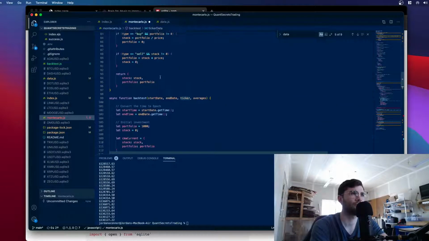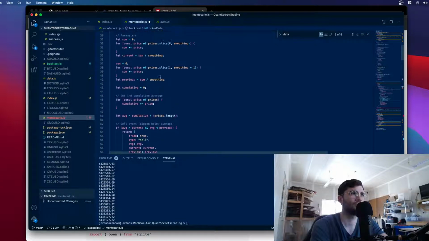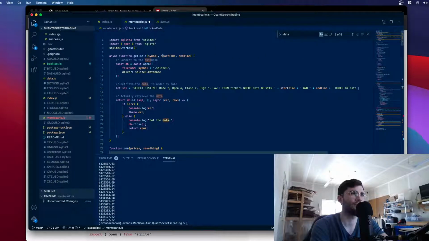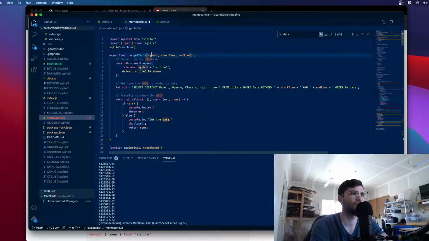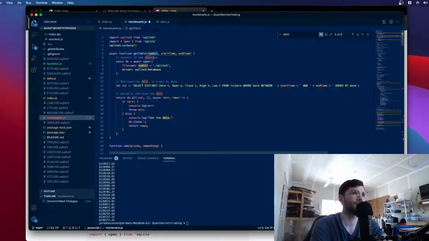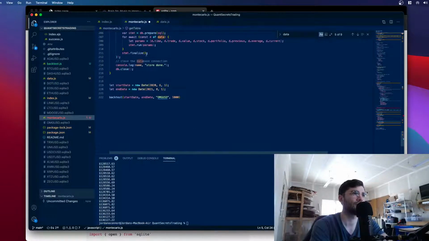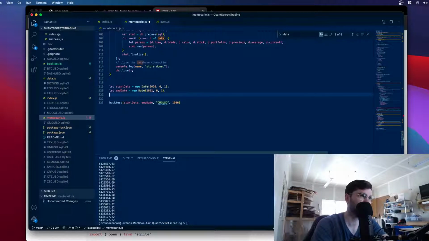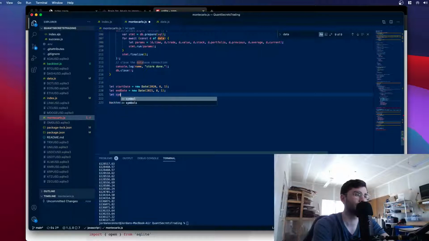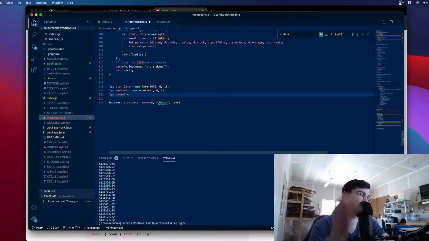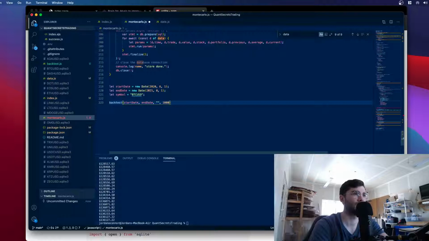Do I even have the symbol? I mean, I do when I get the table symbol, but that's like it. So maybe I'll just make that like a global variable. Okay, and then I'll have to make my array for that.